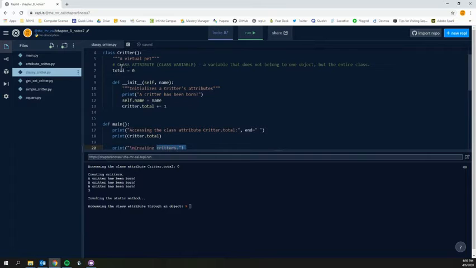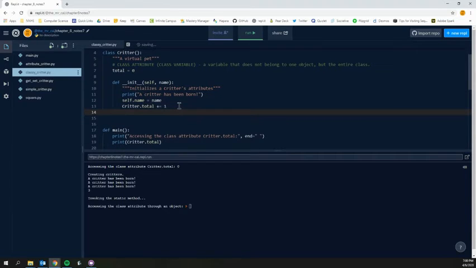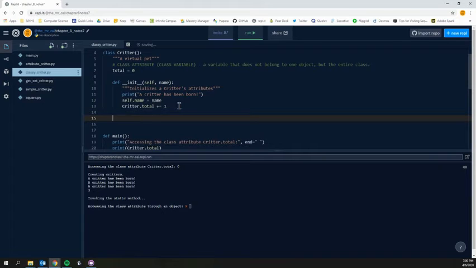Second topic for today is, now that you have this attribute that exists outside of any individual object, we've talked about how it's good practice to use methods if you're going to do an action like retrieve something, like we do for our getters. And same can apply for this scenario. So we have this attribute. If we're going to access this attribute, we can write a method to do that. Now, there's a lot of context for why you might want to use this type of method. But the example we'll use today is, if we want to access our total, maybe we should write a method to do that rather than access it directly like we did below.